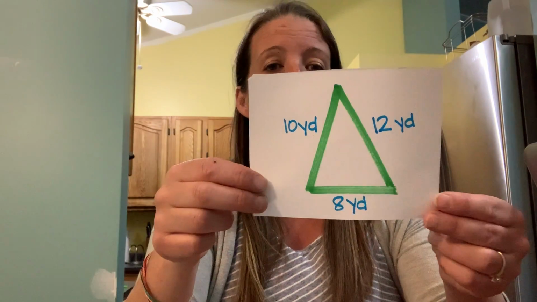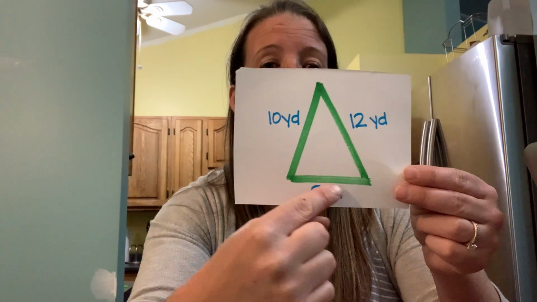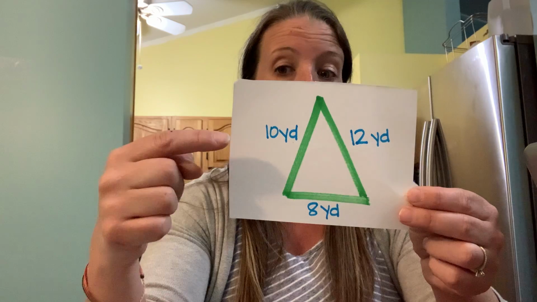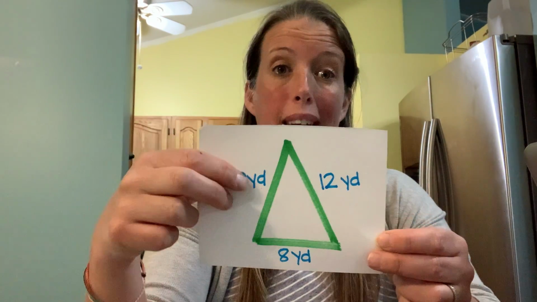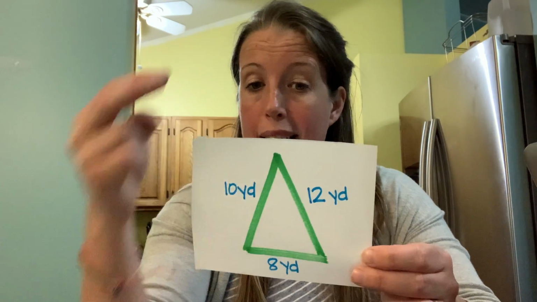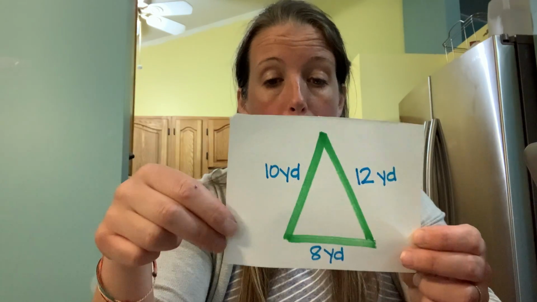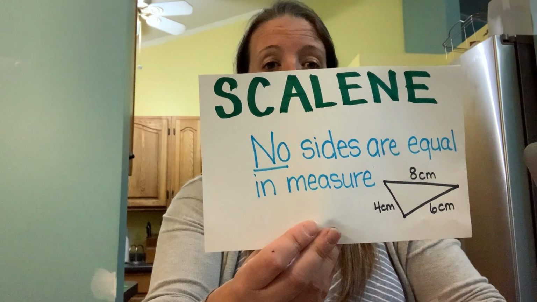Two must be isosceles. So this would be classified as an isosceles triangle because it has two sides that are equal measure. In my next one, I have a side that is 10 yards, one side that is 12 yards, and one side that is 8 yards. So looking at this triangle, I realize that it has no equal sides. So it can't be equilateral since nothing is equal, and it can't be isosceles since it doesn't have two that are equal. So since it has no equal sides, we can call it scalene. Great. Okay, let's look at the next one.